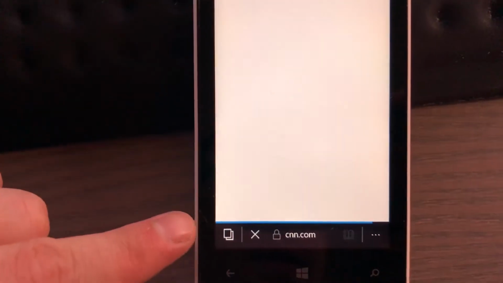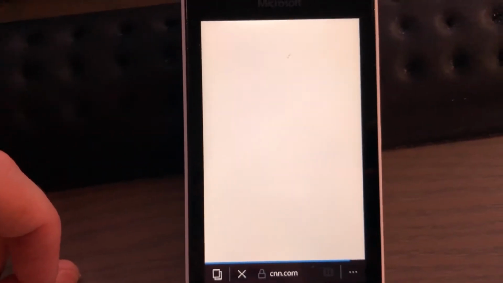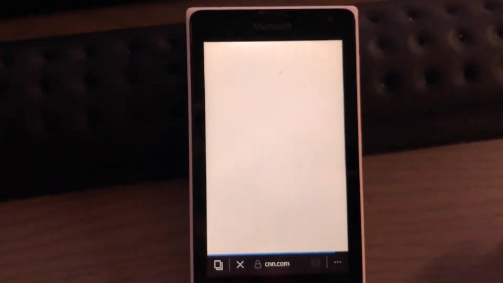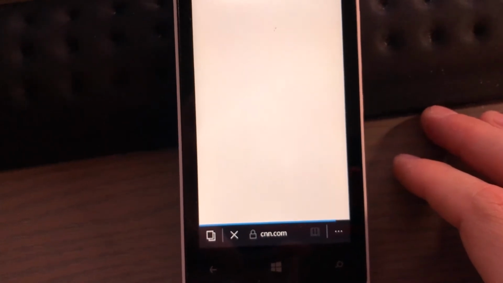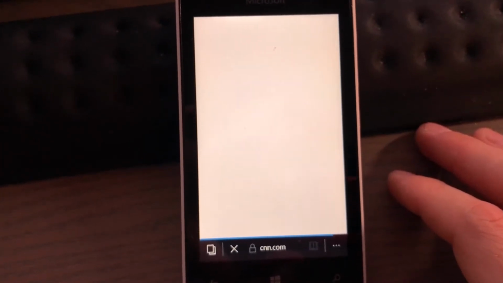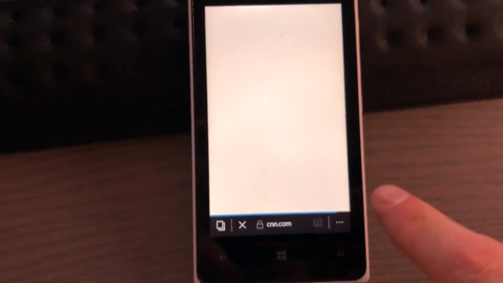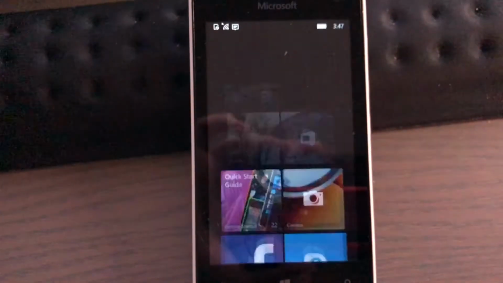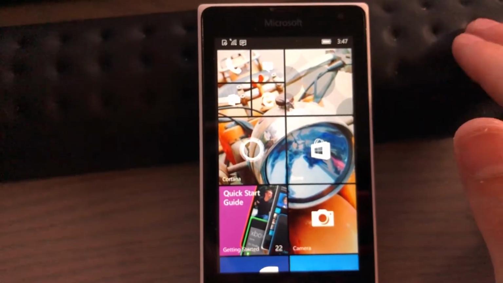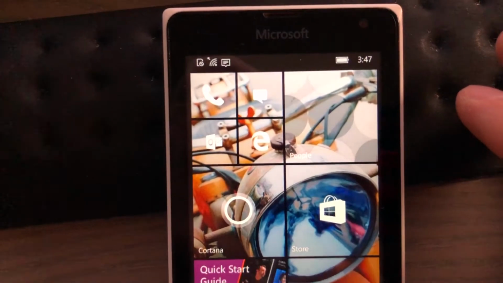Alright, so we do have a little progress bar going down there. So it's definitely a little slow. I mean, you gotta kind of expect that, I guess, for a cheap phone like this. It's going dim. Alright. We're getting no traction here, so I'm going to just go ahead and exit out of that, because that's just going to take forever, isn't it? What I'm guessing is it's just going through its updates and stuff, so that's the only thing I see that's really different here.